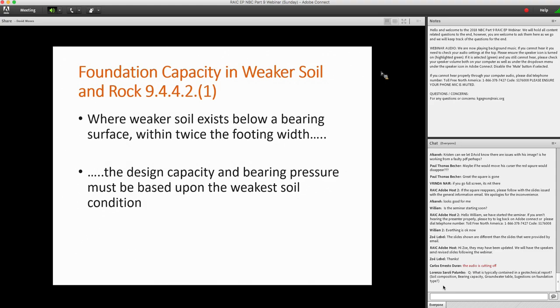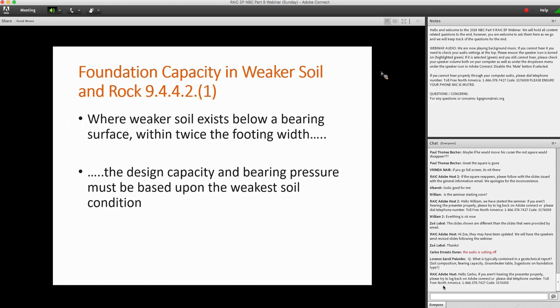And the rule is that if the width of the footing that is required for the weaker soil, if you make the width equal to the depth, and the bedrock isn't within that depth, then you have to use the capacity of the weaker soil that's up above. And in fact, in my practice, I'd probably just assume that unless I can actually bear directly on the rock, I would just choose the weaker of the two. But that's up to you as a practitioner.